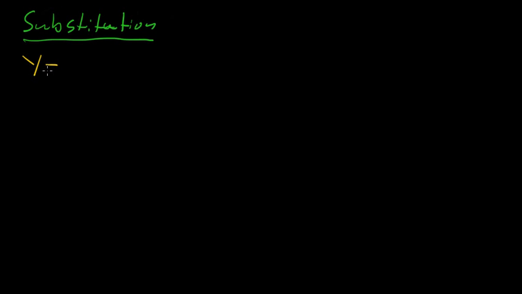Okay, so y equals x plus 2. There's our first equation. And the second equation is going to be y equals negative 2x plus 5. Okay, so there's our system right here. And what we're looking for is the one point, the one xy coordinate, the one point that these two equations share.